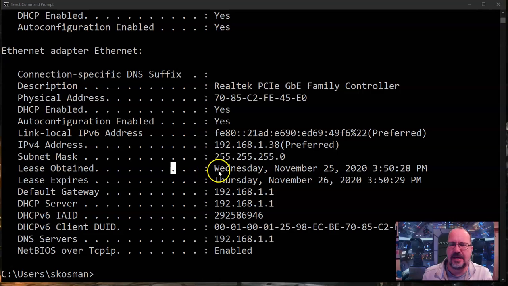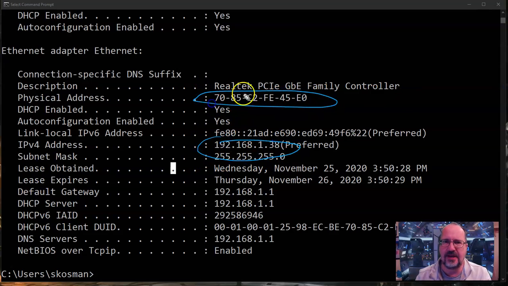It also tells me a couple other things. We won't worry about the rest of it. Lease time, DHCP server, we're getting to that. For now, focus just on the fact that I have my network information and I have my physical address by using the /all command. So now I have pretty much everything I need to know about my network, if I'm just now sitting down to it. Okay? So that's your first command line utility.